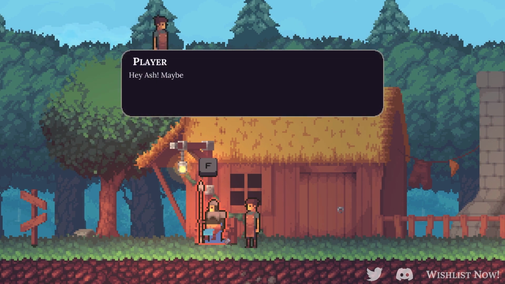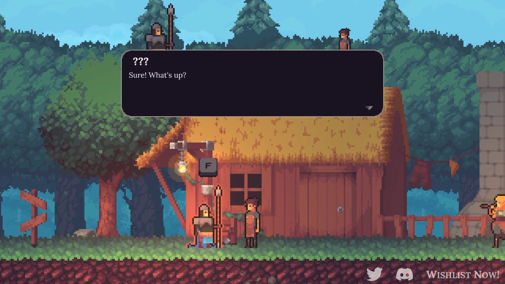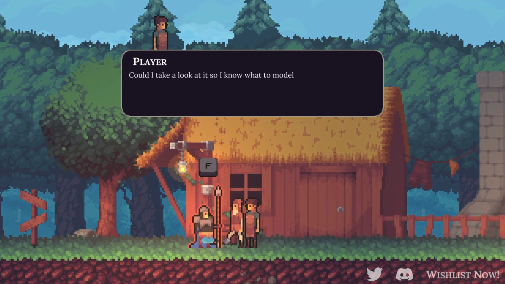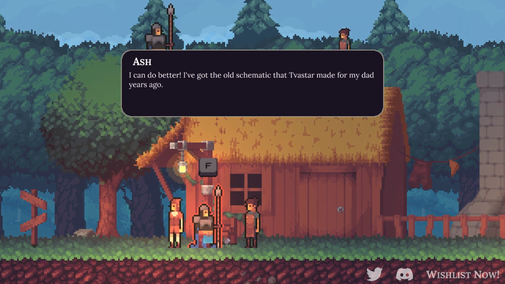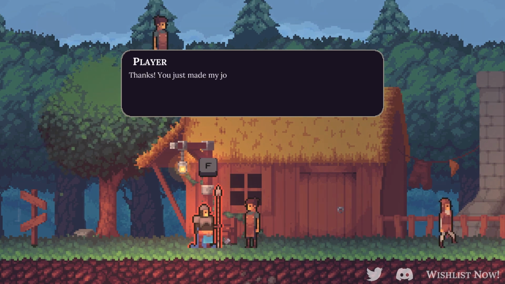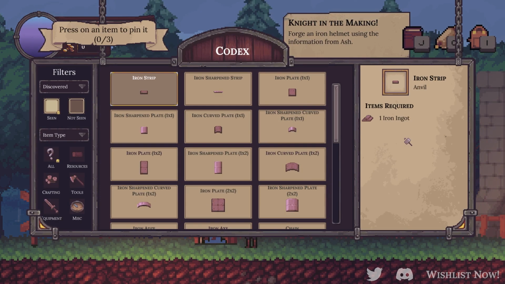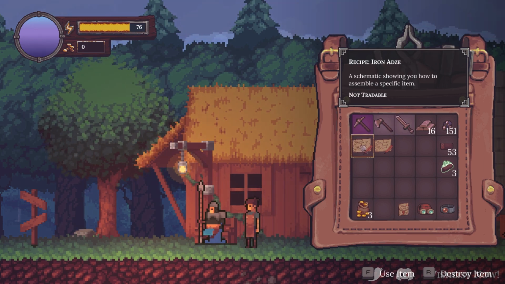Are you Ash? Hey Ash, maybe you can help me figure this out. Sure, what's up? Splinter wants me to make him a helmet. He specifically asked for one like yours. Could I take a look at it so I know what to model it after? I can do better. I've got the old schematic that Tvasta made for my dad years ago. Thanks, you just made my job super easy. Oh, brilliant. Okay, I guess he doesn't mind then. I just thought if it was a bespoke design, copying it might not be the best thing.